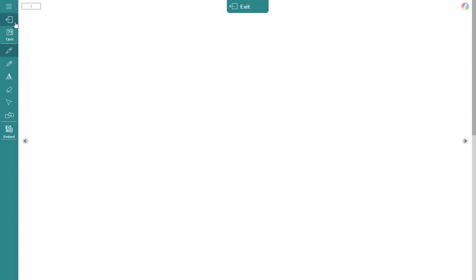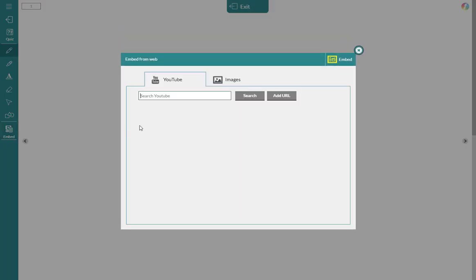Now, I'm going to show you the rest of the commands, but the first thing I'm going to do, the most important one, is the very bottom where it says embed content. Obviously, this is where I'm going to start. So when I click on that, it gives me options. I can embed something from a local file. I can record a webcam or take a picture. I can embed web content from YouTube, or I can search images and then embed them.